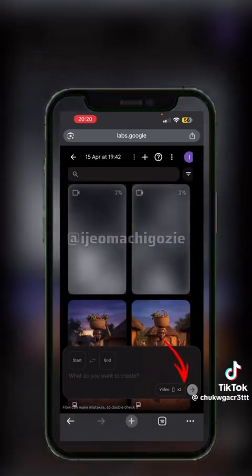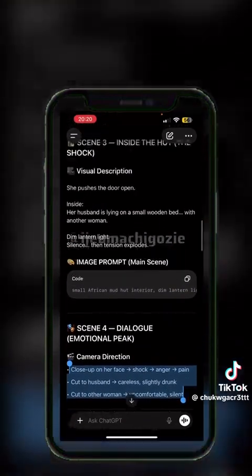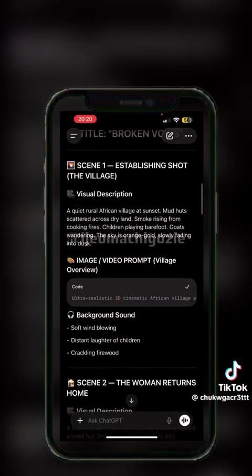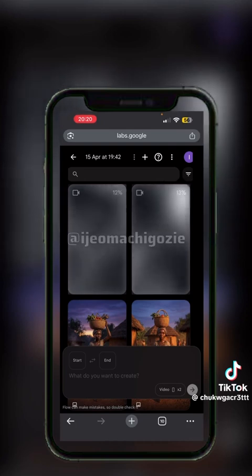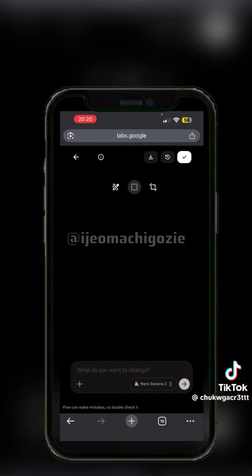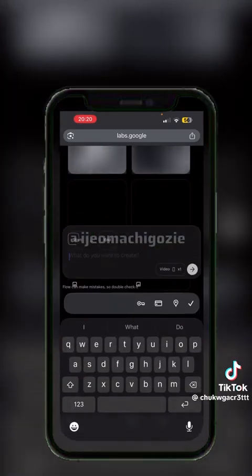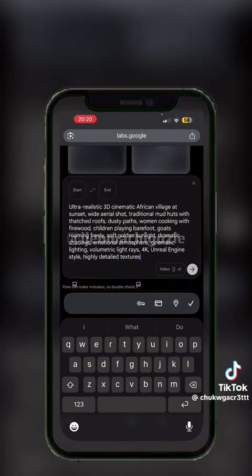So quickly, let's go and animate our image prompt for the village, the image to video, as I said. So this is me coming back to copy the image to video prompts over here. So all you need to do, you don't need to get the image, you just paste the prompt over there, and it's going to start to animate immediately. So that is a benefit of what? Image to video. So this is me over here pasting the prompt of the village right there. So after you paste, you click on generate.